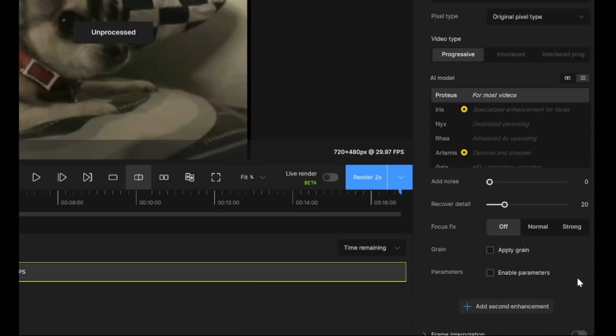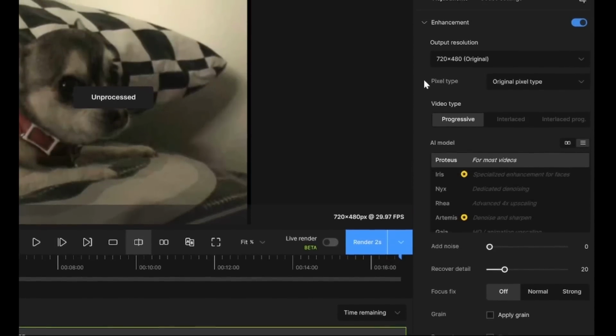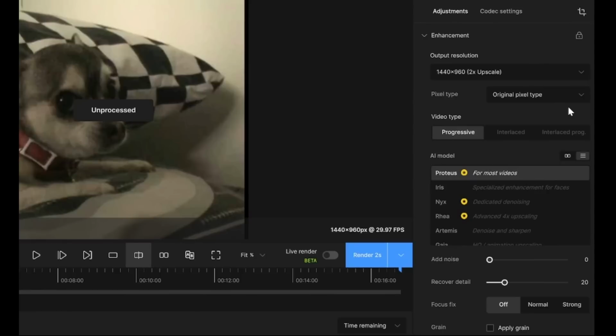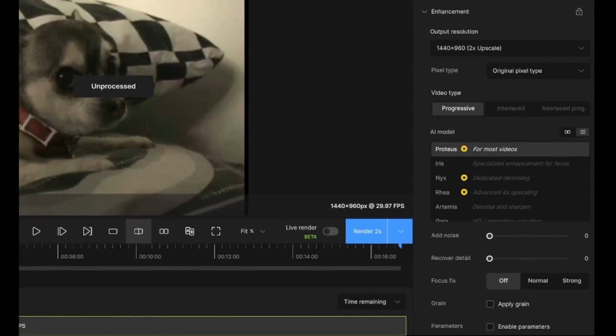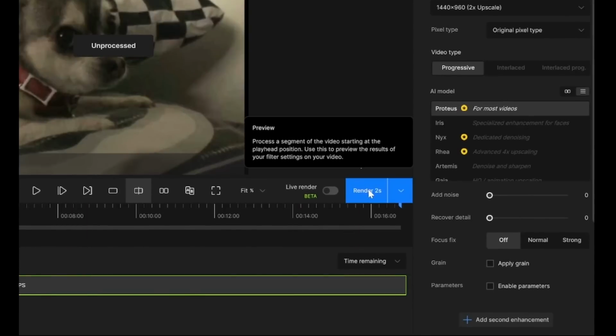So in this case, let's do something different. For all these pieces of footage, I've been currently leaving it at the original scale. They all would work fine if you were to double the size. In this case, just so we have that option, let's have that selected. I'm upscaling it. Recover detail. Again, I want this to 0. We will just run Proteus as is first, just to get a feel for what it's going to do.